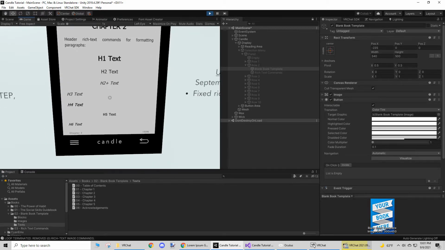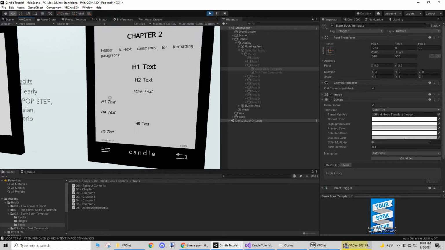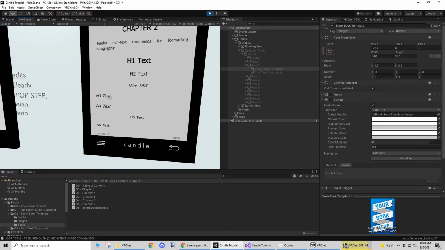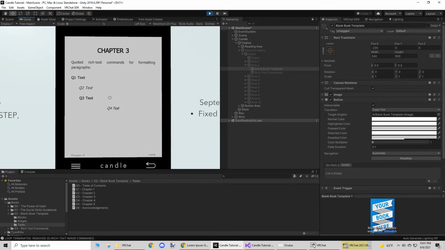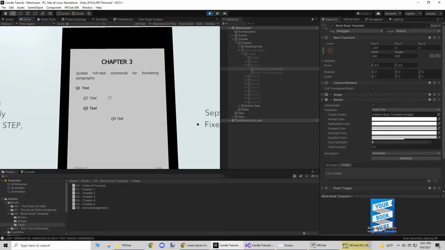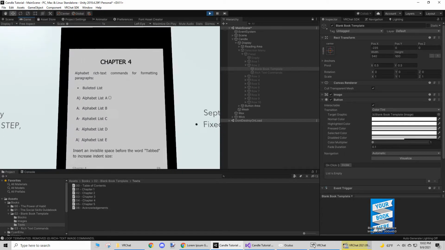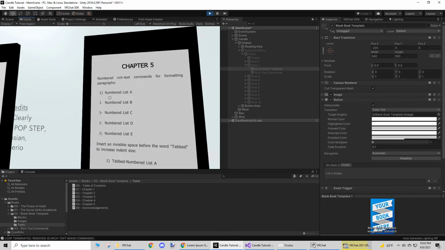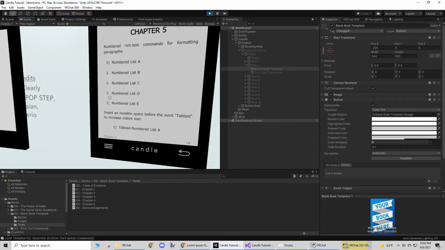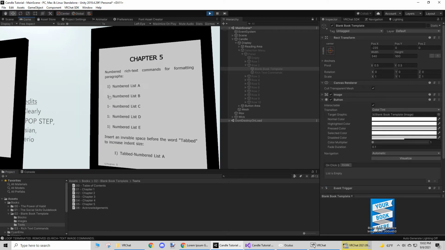We have multiple headers, so if you put a rich text bracket with H3, it'll convert this text into these formats. We also have rich text for creating quoted text, and rich text that supports bulleted lists and tabbed lists. So we have a low indent bulleted list and then a high indent bulleted list or numerical list.